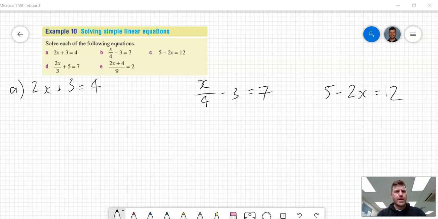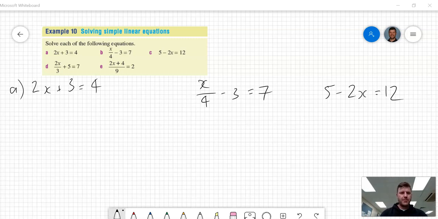Today I want to walk you through how to solve simple linear equations or simple algebraic equations. The process I use for this is basically using an inverse operation to isolate the variable. In this case, all the examples I've got here, the variable is x, but the process will be the same no matter what your variable is, whether it's a y, an a, a b. We've spoken about what a variable is, and hopefully that's not new to you.